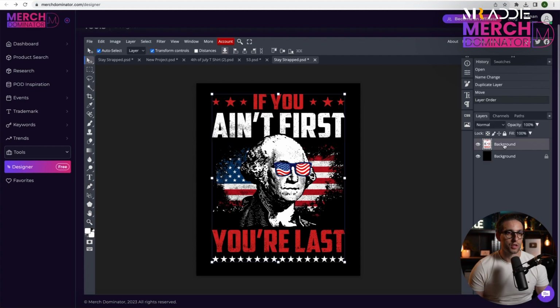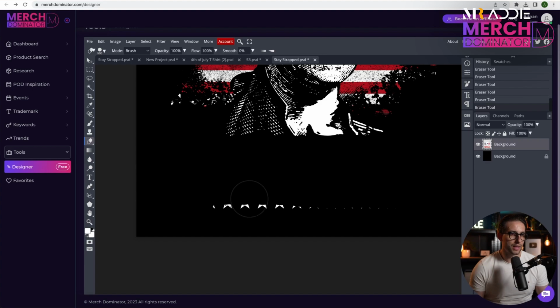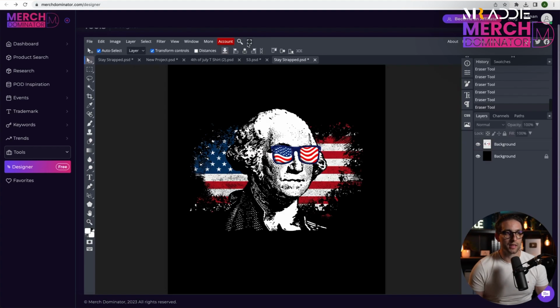Pretty easy, guys. So first I'm going to need to select this layer and I'm going to click on the eraser tool and then start erasing just like that. And then go to the second bit. Be careful when you're erasing. And it's that simple, guys. And by the way, you can make the designer full screen in case you don't want to see these bits.